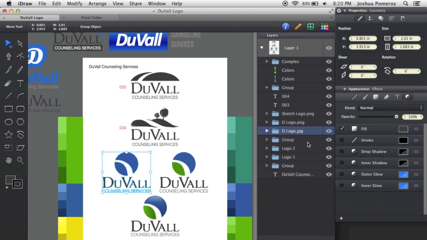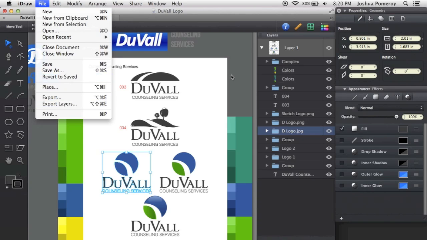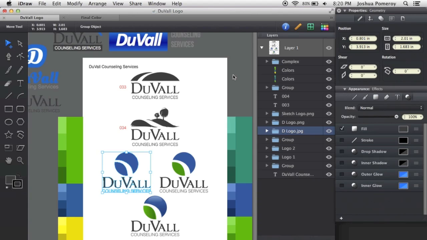And once I get to the stage where I want to export, I don't have to go through all of the hassle of repeating the dialog commands to go file, export, file, export, file, export, and reselecting all those different things. I can just go to File, Export Layers, and it will export only the tagged layers that I've given file extension names to. Great feature for web designers, graphic designers who like to create these assets all in one document. Say like a set of icon, logo options for a client, etc.